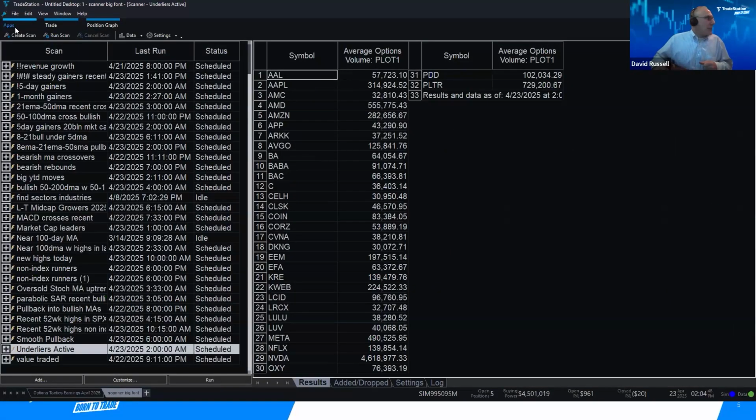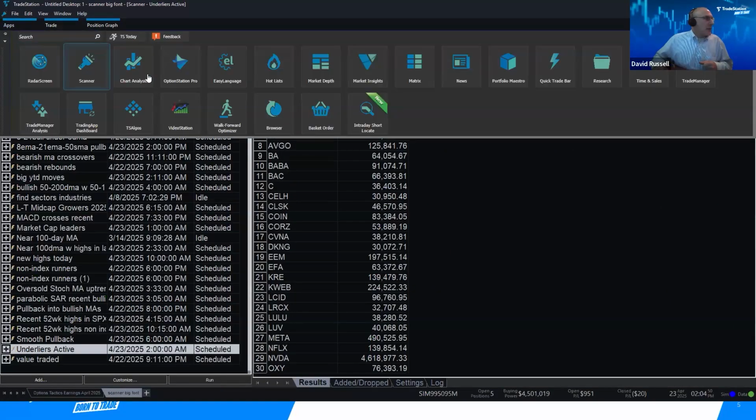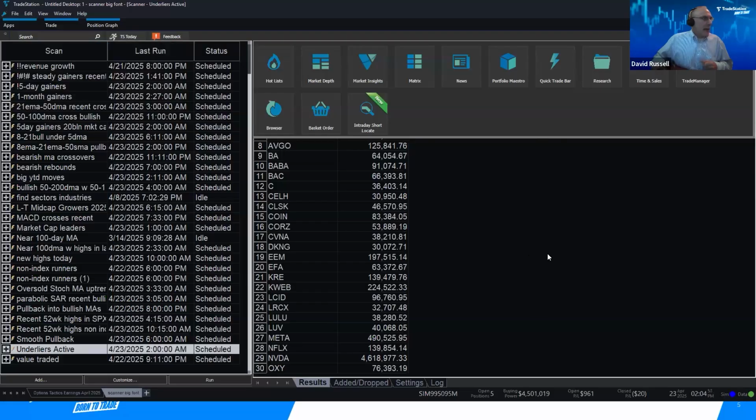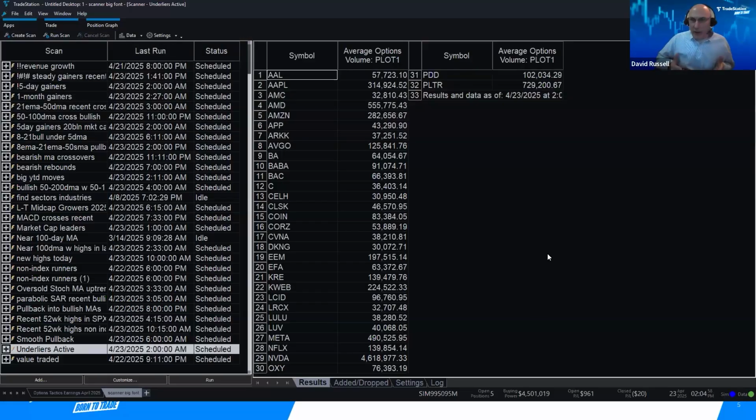Just so you know, if you go to apps and then you look for the flashlight, it might be over here for you. You can move these around. But I have my scanner right here. It's the flashlight. And this is what it looks like when it comes up. Now, I wanted to set this up just so it's nice and big. Normally, the letters won't be this big, but I'm going to create a scan.